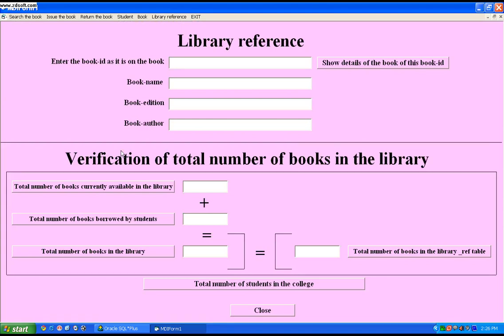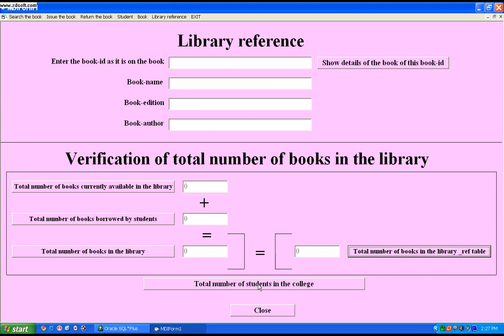Now you can verify the library once again: no books are present in the library and no books have been borrowed by the students, and the total is 0 plus 0 is 0. Also no books are present in the library reference table. Here also 0 is equal to 0, that means the library is verified.